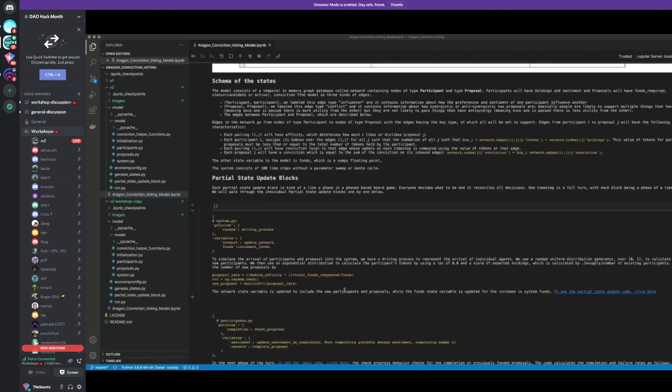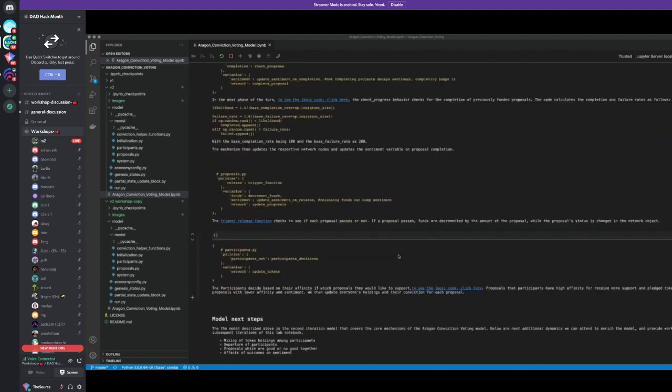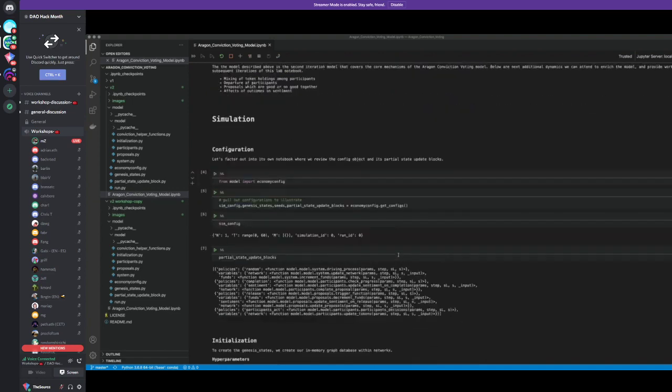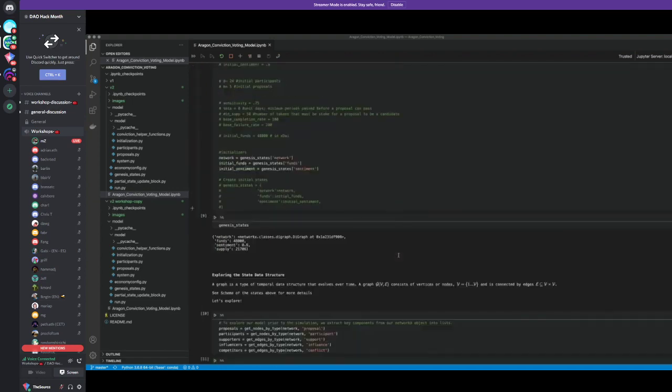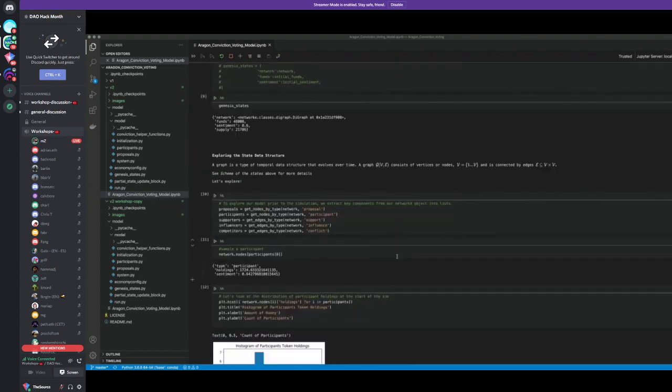A lot of this documentation is available here for you guys to look at, but I want to show you the outputs of a particular experiment, and then I will show you a version of this where I've removed some logic, and we're going to work together or in small groups to fill it in to learn how to engage with these models.